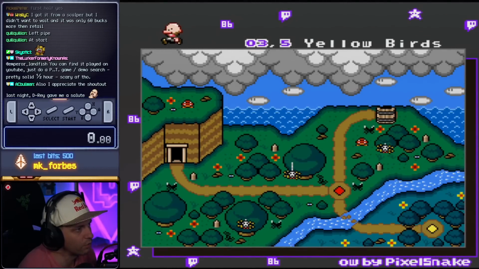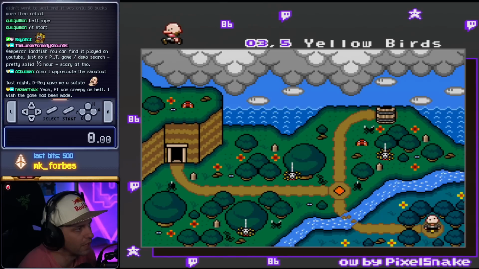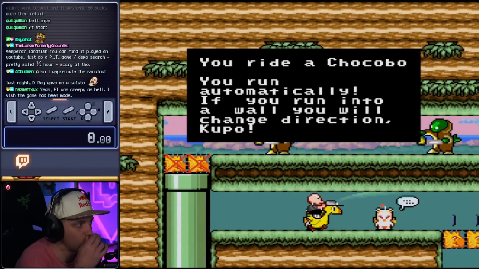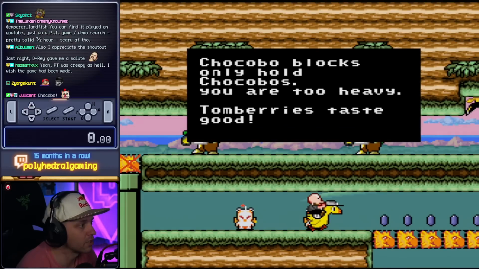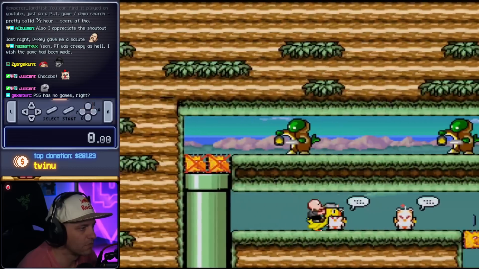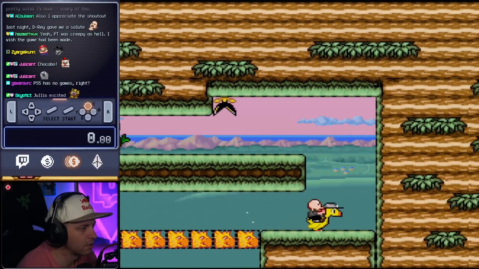Ooh, we're going down to the rubber ducky. Yellow birds, 3.5. BTU is creepy as, oh wow. You can ride Chocobo. You run automatically. If you run into a wall, you will change direction. Glass blocks only hold Chocobos. You are too heavy. That doesn't even make sense. Snozzberries taste like snozzberries. PS5 has no games. I mean, it has games. Not a lot.